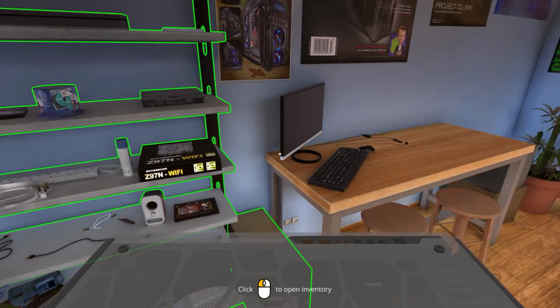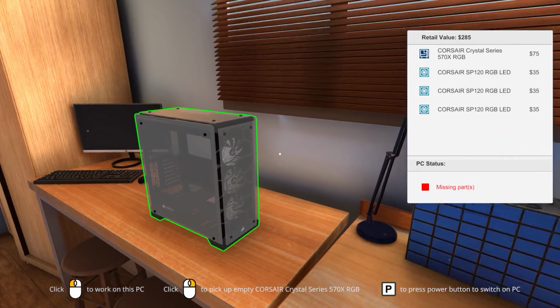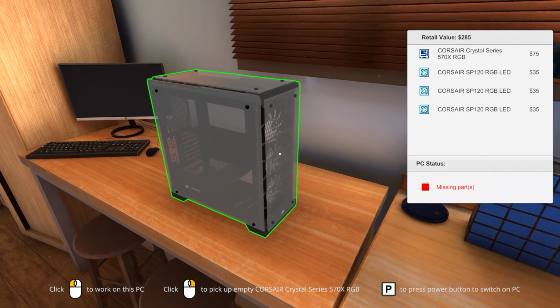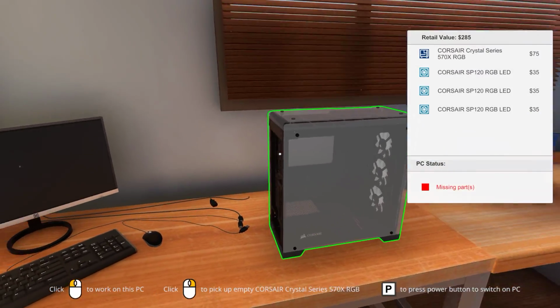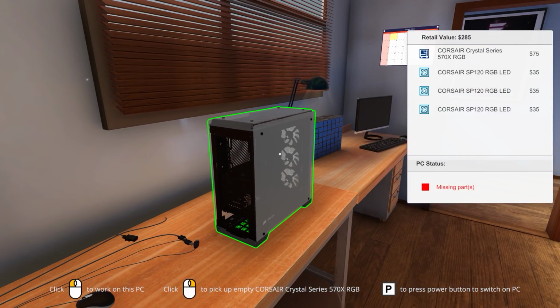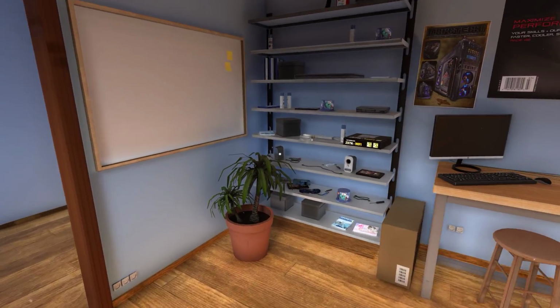So I'll go for the Corsair Crystal. There we go. At the front as well. Very nice. Okay, so this is like glass all around basically. Even on the other side there's glass as well. It's just not the back. That's the only place where it doesn't have tempered glass.